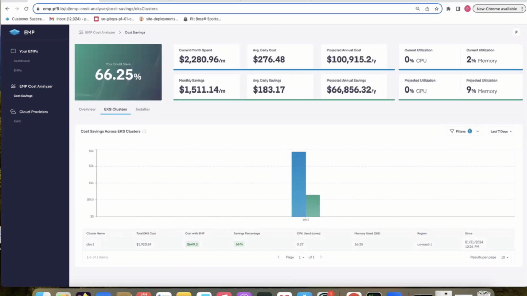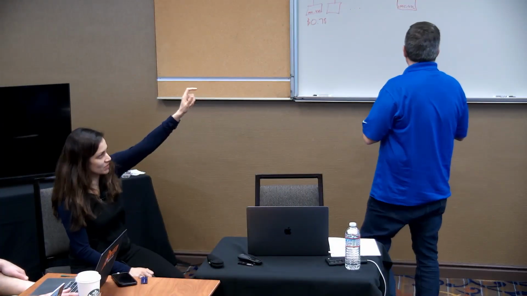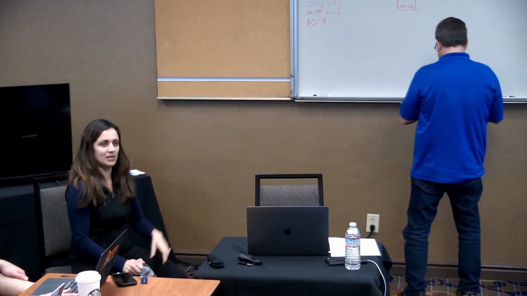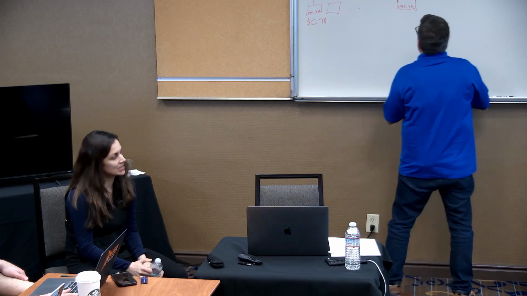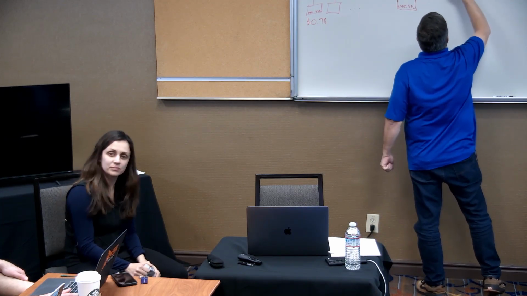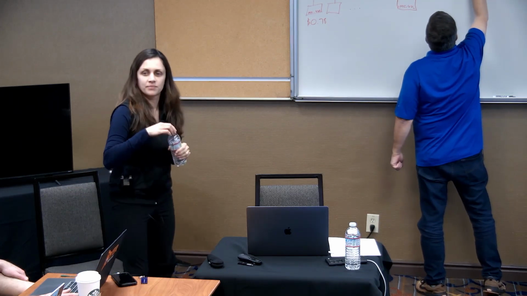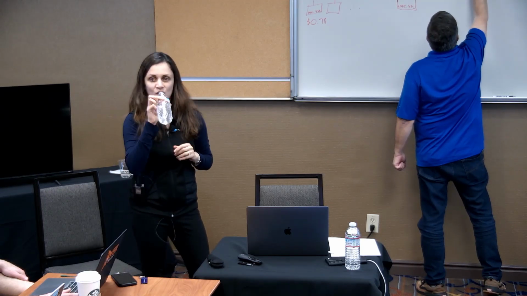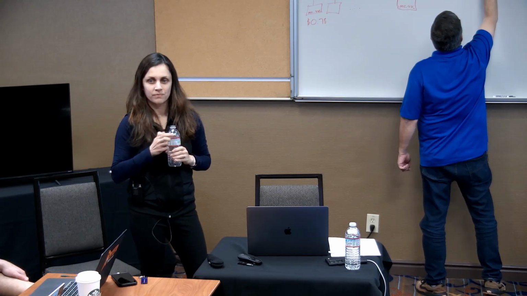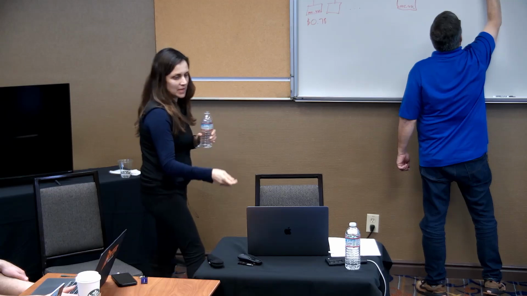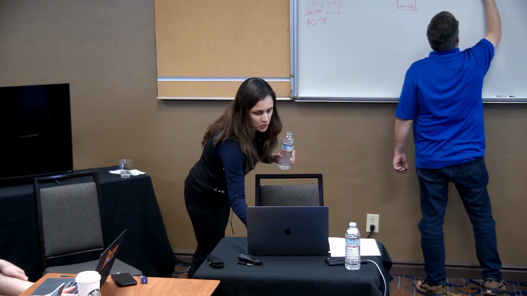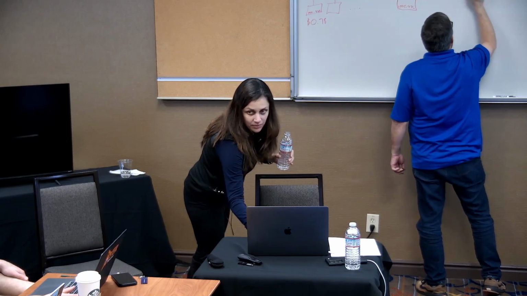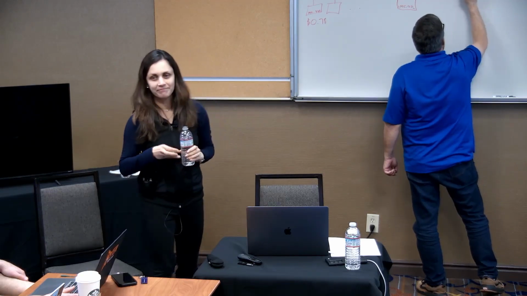So the goal of this tool is just to give you a projection of how much we think we could save for you. When you actually switch to EMP and deploy workloads, the actual savings may be a little less or a little more than this, but this is the projected savings that we think. And in this example, was I right in saying that those 15 nodes are suggested to run on one physical server? That's right. And we try to show that to you in the overview. Does that then bring in some availability concerns? That's right.